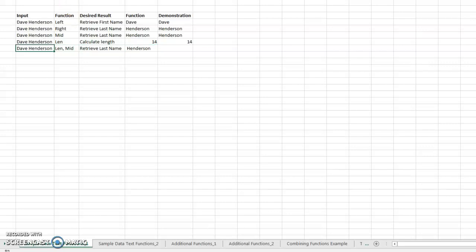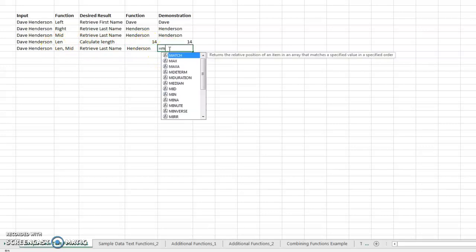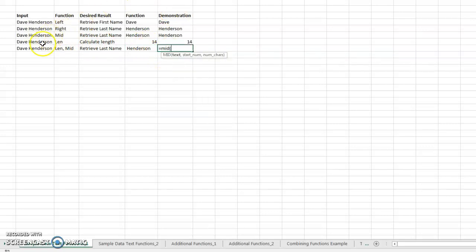Because 1, 2, 3, 4, 5. Start at position 5, and then go to the length of the entire string. Okay, so I just go mid, right over here. I start at 5, and then I go to the length of the entire string like that, and we get Henderson. Okay. All right. So that's our first one right over there.